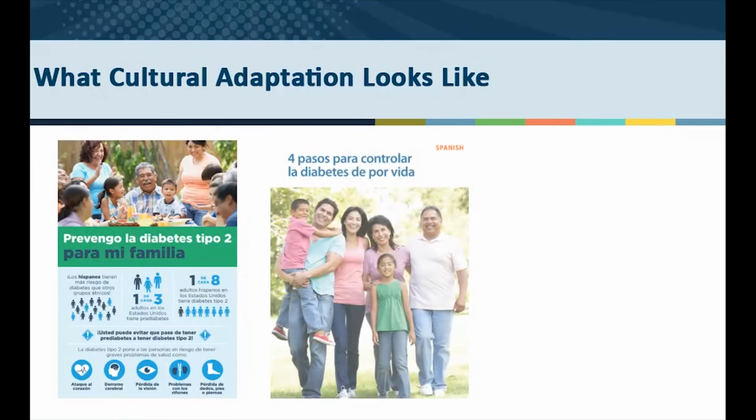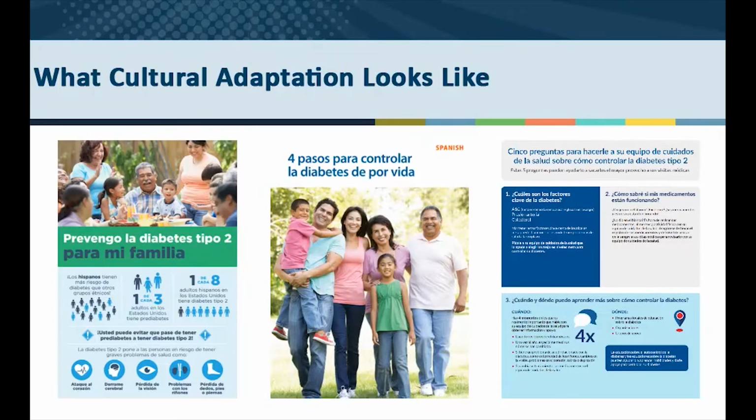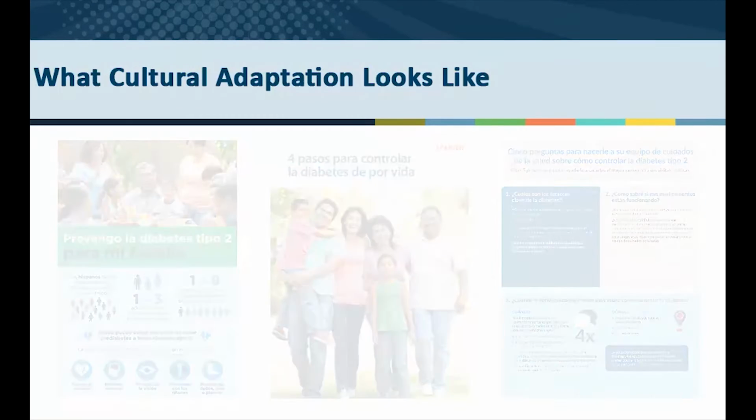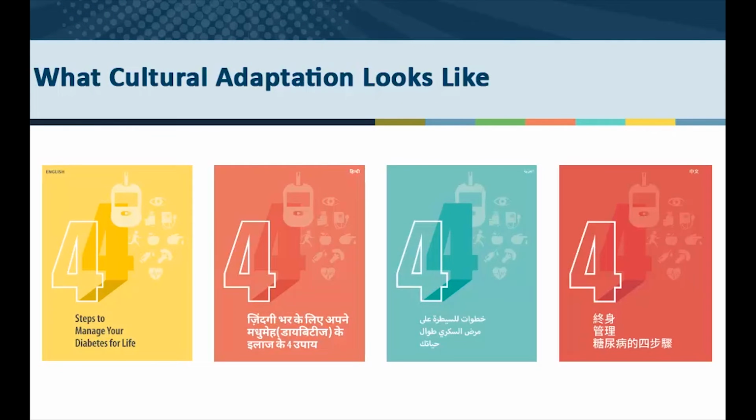Some materials are adapted in a deeper way. Data that's specific to the cultural group could help motivate behavior change. For example, materials portraying an extended family rather than a nuclear family might be more effective in motivating people in some cultures. You may need a material that is translated to another language. CDC has produced these in Spanish. In some cases, it can be a pretty straightforward translation with minimal adaptation. But be cautious about whether a literal translation retains its meaning.